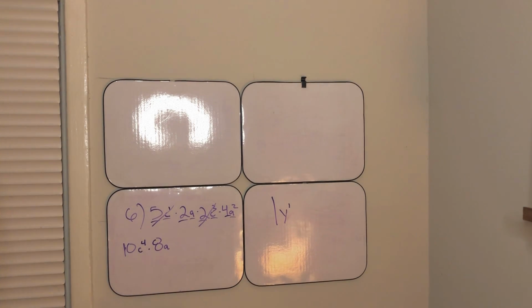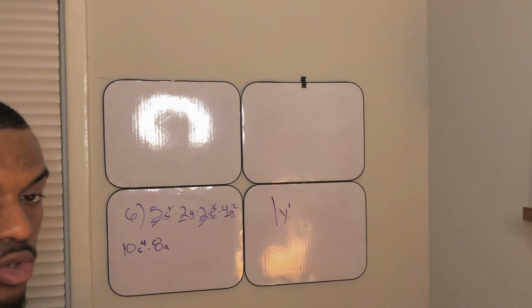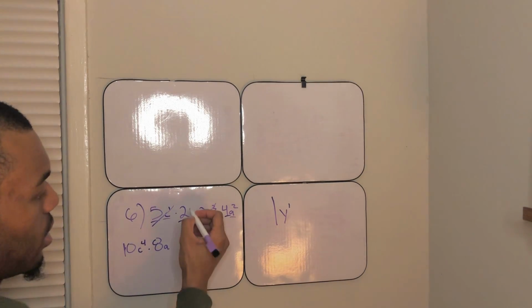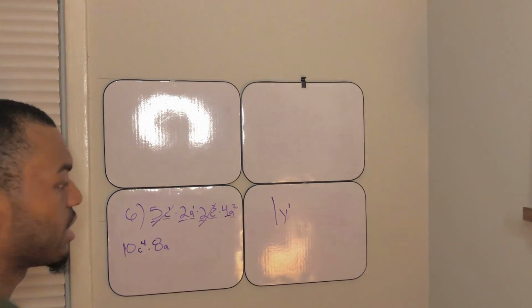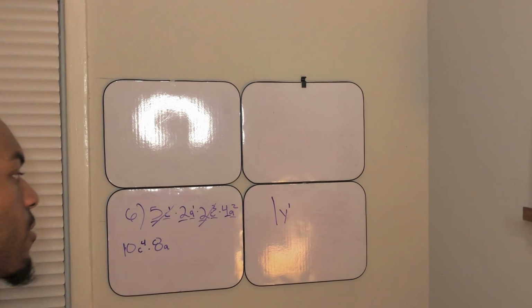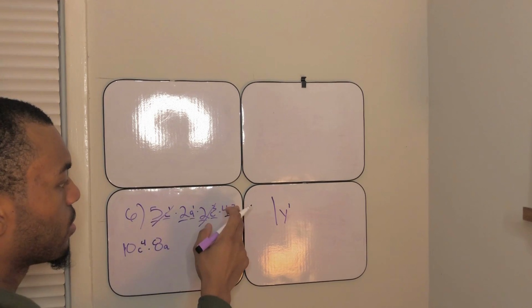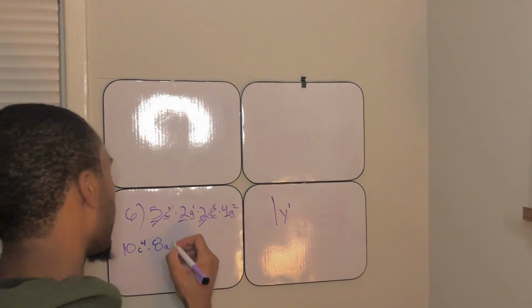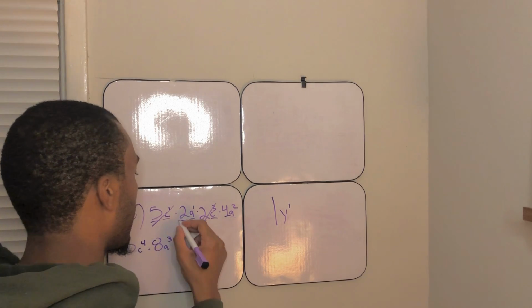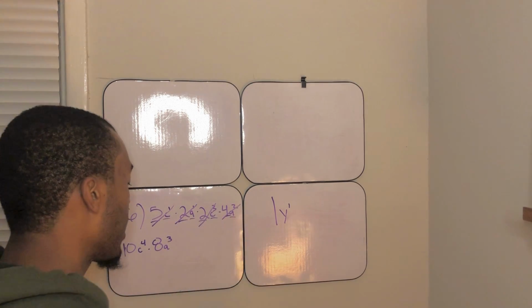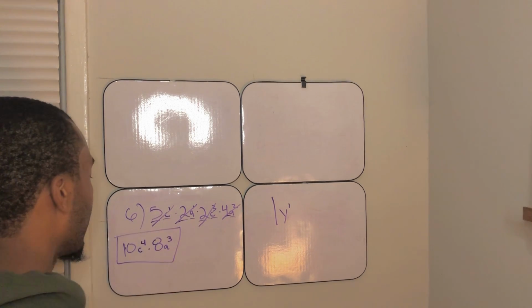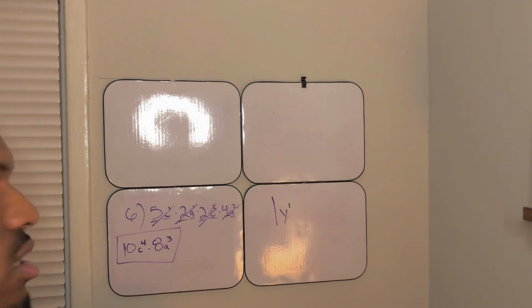And now the only thing we have to do for the letter A is add the exponents together. Again, it's a 1 for an exponent right there. So we got 1 for an exponent and we got 2 for another exponent. 1 plus 2 is going to give us 3. And that's everything for the A's. So the final answer is going to be 10C to the 4th times 8A cubed.